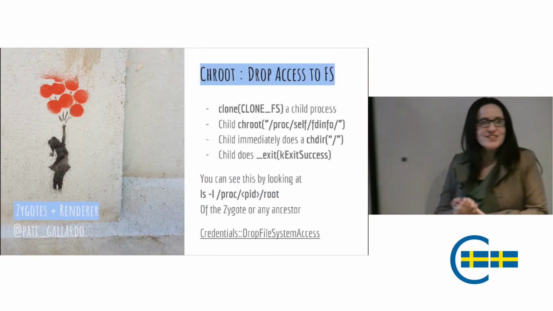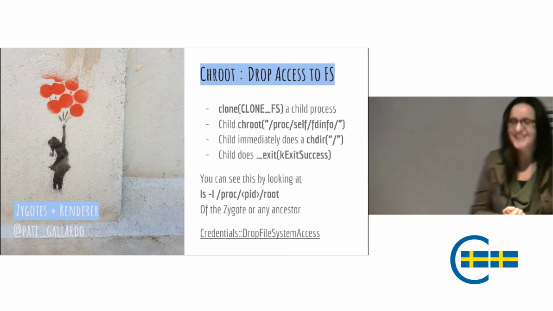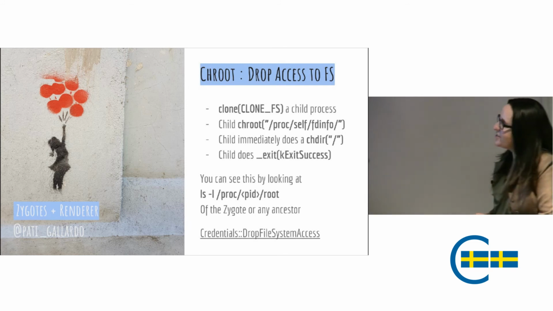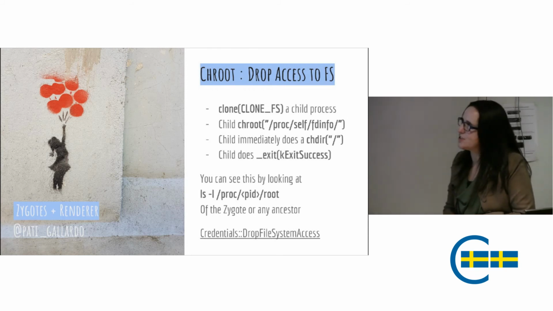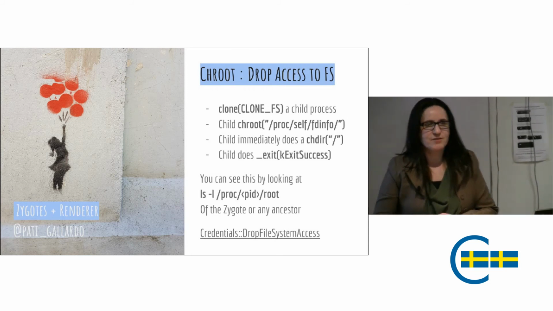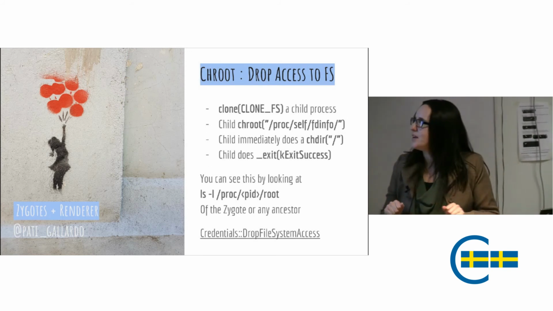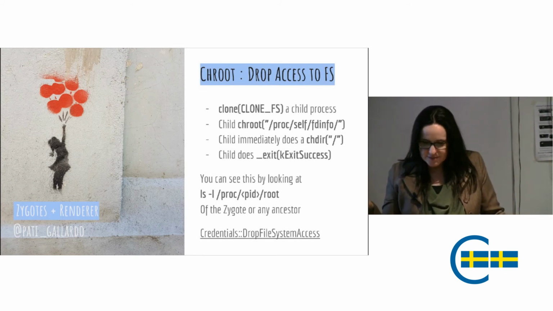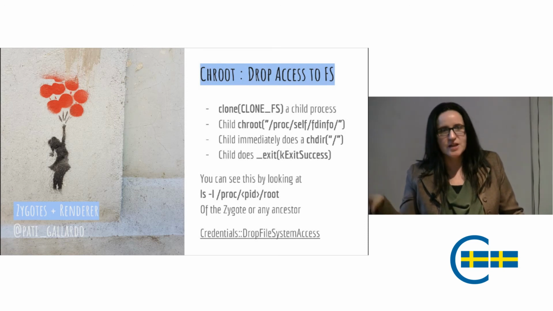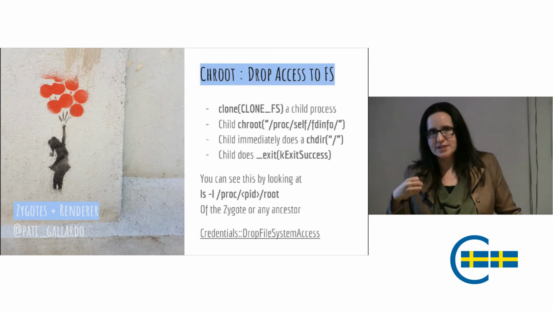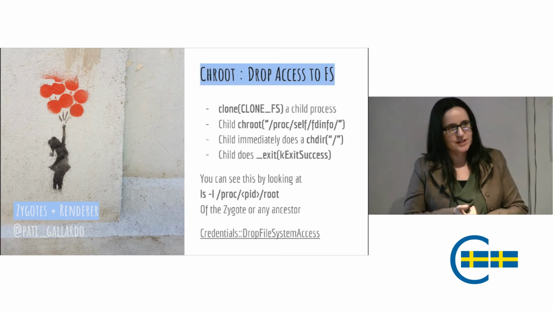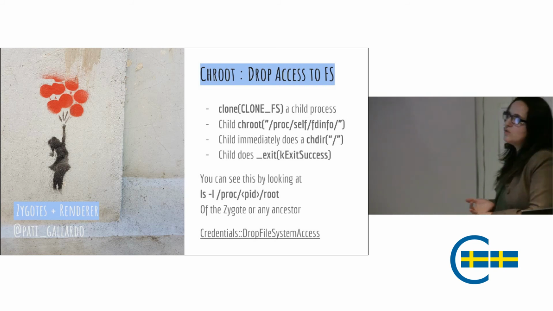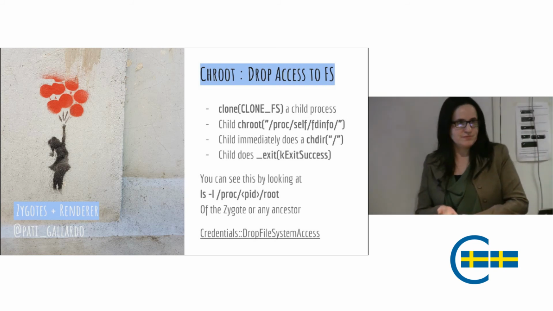Okay, and then we come to another cool thing that they use. This is chroot, and they do a really fancy, cool little trick. They're using clone again, because you have a flag that you can pass to clone, which is called clone FS, clone file system, I think it stands for. When you do a clone FS, the thing that you create will share your file system attributes. That also means it will share your current working directory, and it will chroot with you.